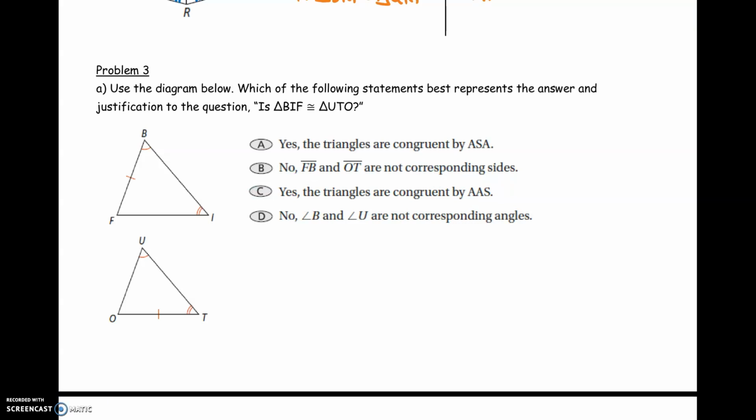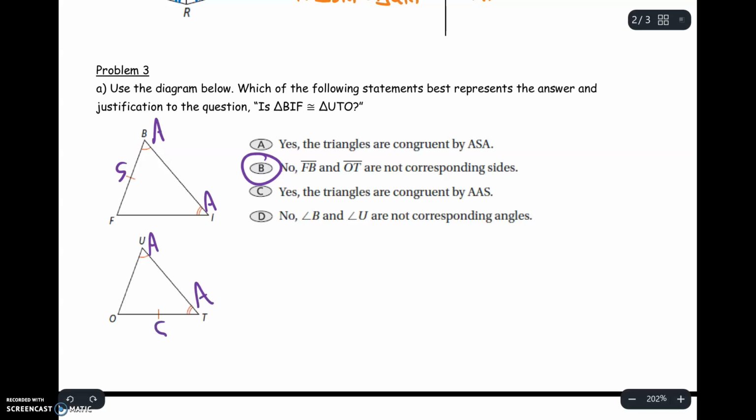Again, it's very important that we have that same corresponding side in both triangles. It looks like in the first triangle, the side is opposite of our angle marked with two congruency markings. But in our second triangle, that same side that's marked congruent is opposite from a different angle. So since that's not what we call a corresponding side, looks like our answer here is instead going to be B. So this is a case saying to watch out: even if I have two angles and a not included side, if that same side is not in that same location, we're not going to be able to prove that those triangles are congruent.